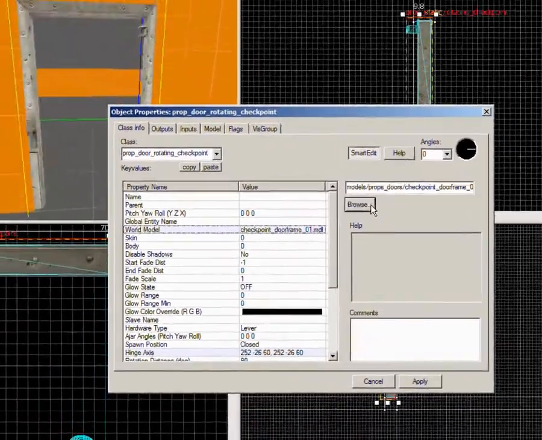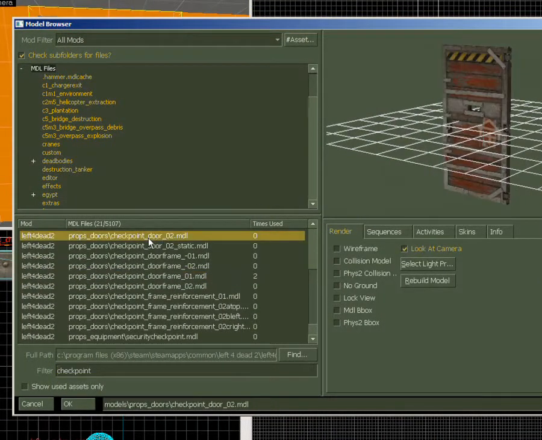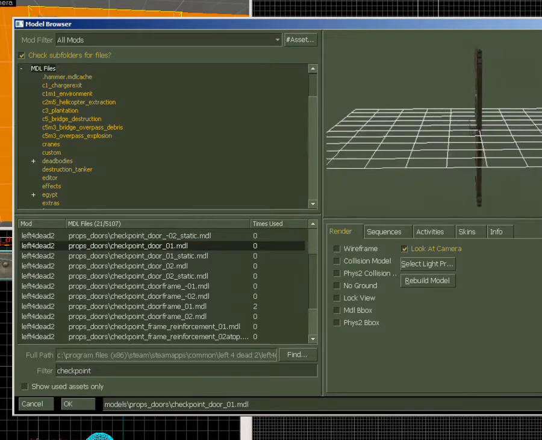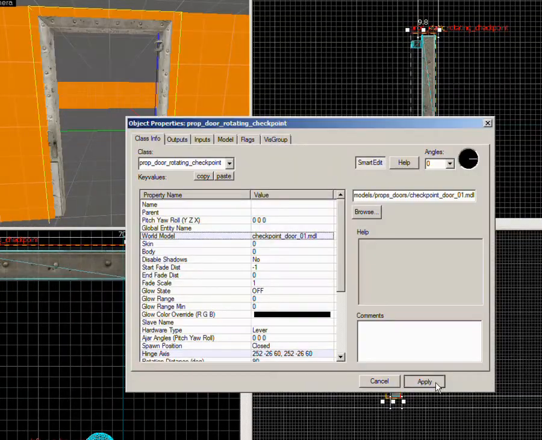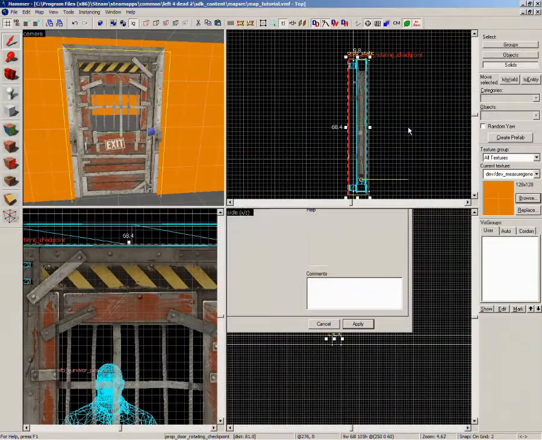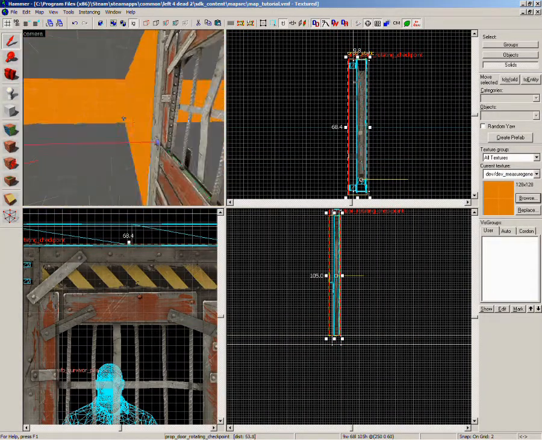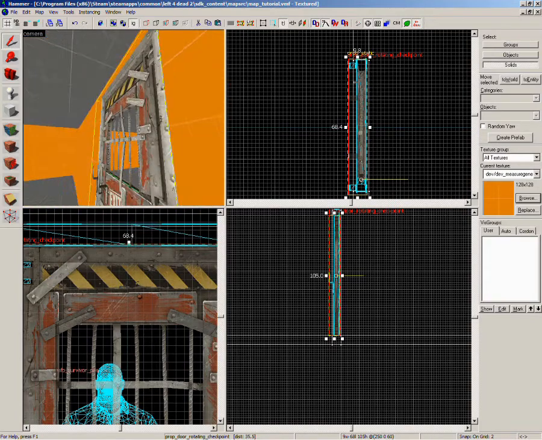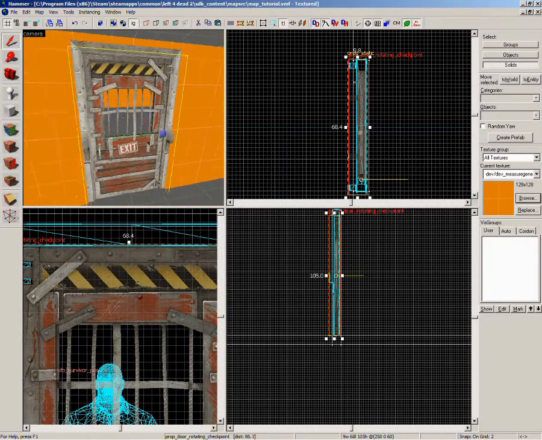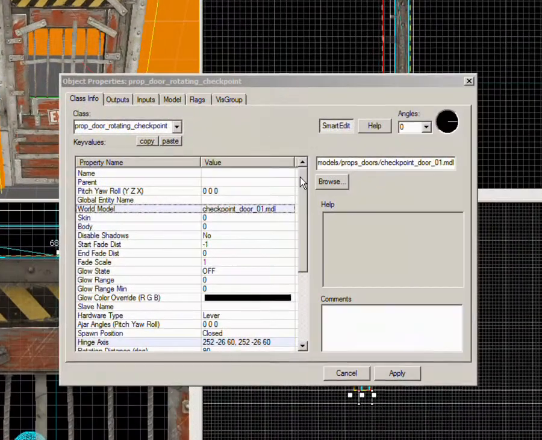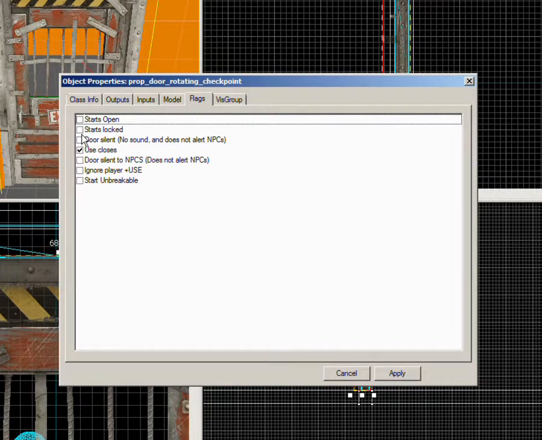And we can make the world model checkpoint door 01. Hit OK, hit apply. You can check it out now. We have our checkpoint door. Let's double click it and go to, let's say, flags, uses, closes.